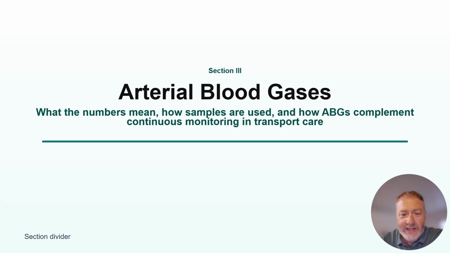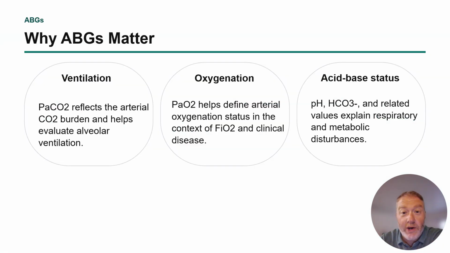Section 3, we get to ABGs, and this could be a whole course, but we're going to streamline some things and get through it in a few minutes. It's largely a review, but maybe we teach in ways that might be helpful to you. Why do ABGs matter? Well, for a lot of different things: ventilation, oxygenation, acid-base status, etc.